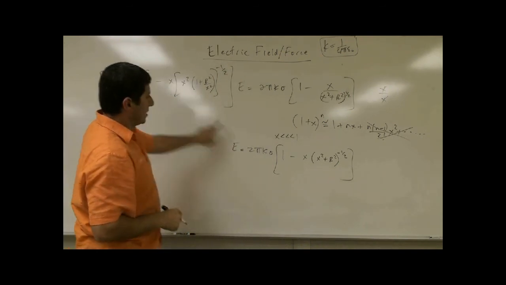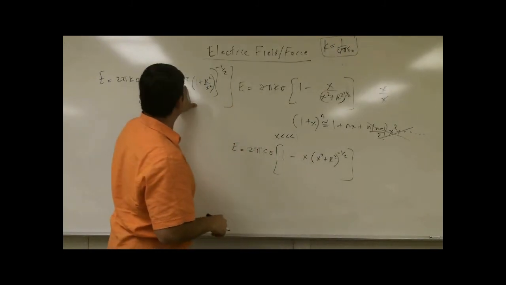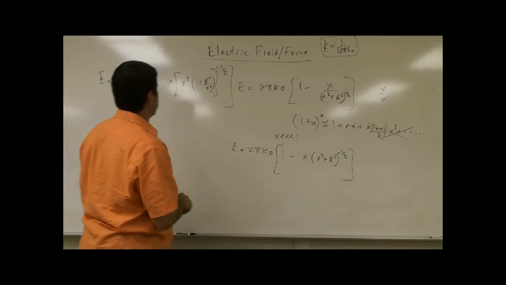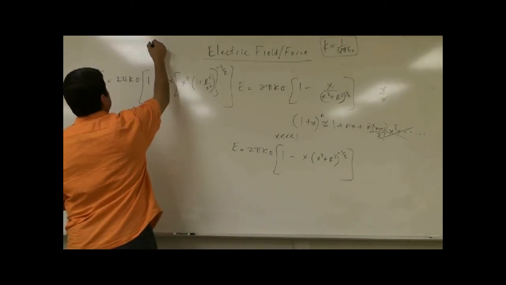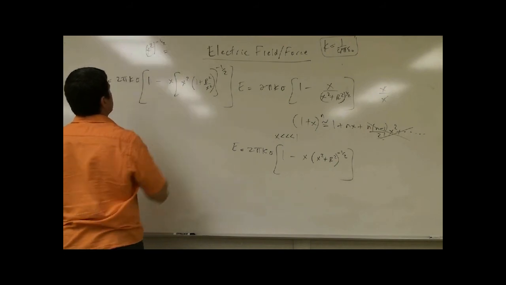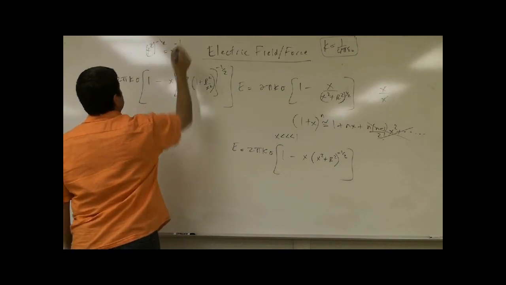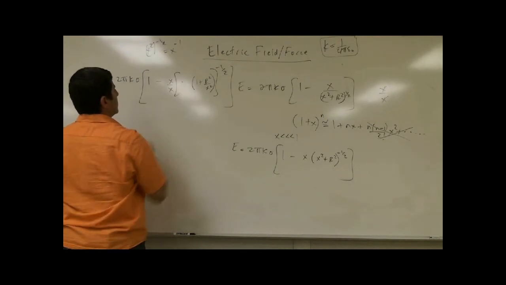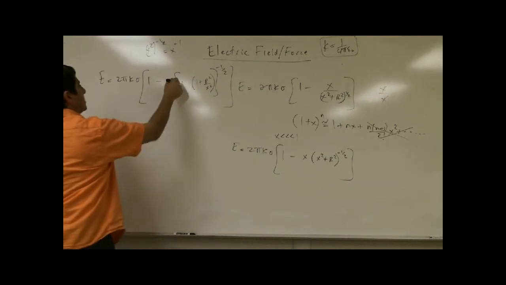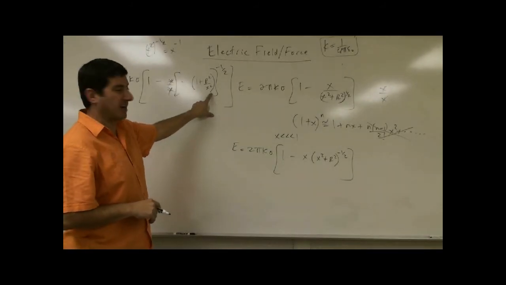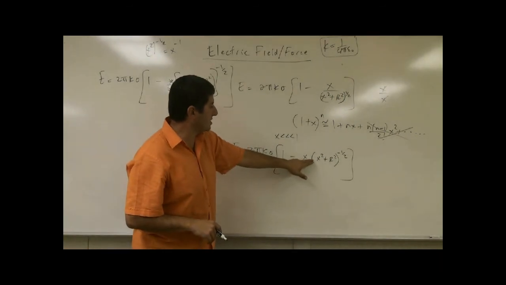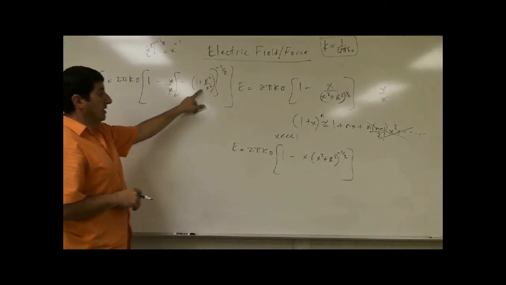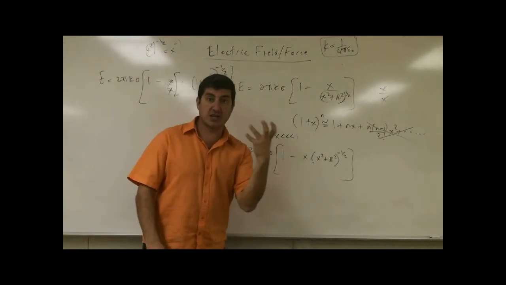Basically you are taking an x squared out of here. X squared is also raised to the power negative 1/2, and all of this is raised to the negative 1/2 power. But when you do x squared to the negative 1/2 power, what do you get? Well, you just get x to the negative 1. So this comes out of that, and you end up with x to the negative 1 on the bottom, and then it cancels out with this, and essentially you only get this now. So by taking out an x squared, I was able to get rid of the x here, and I have a clean 1 plus x to the nth power looking thing, right?